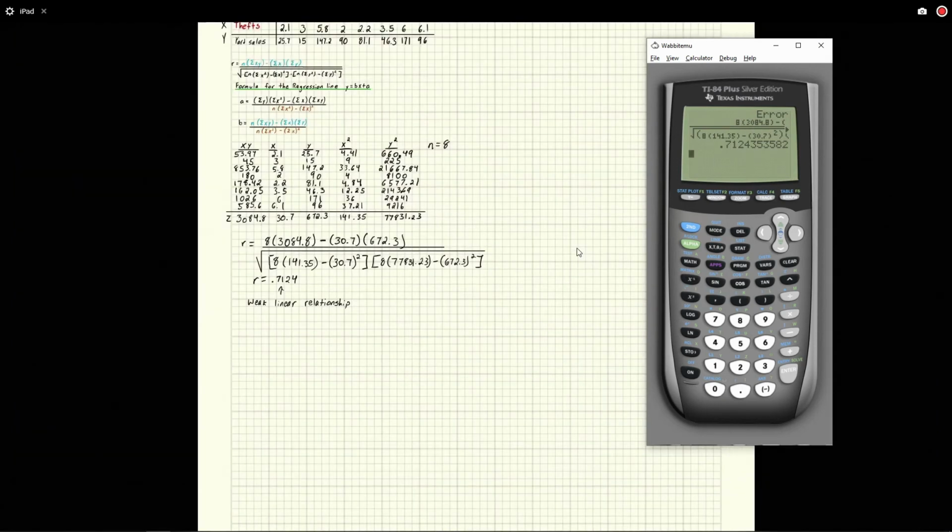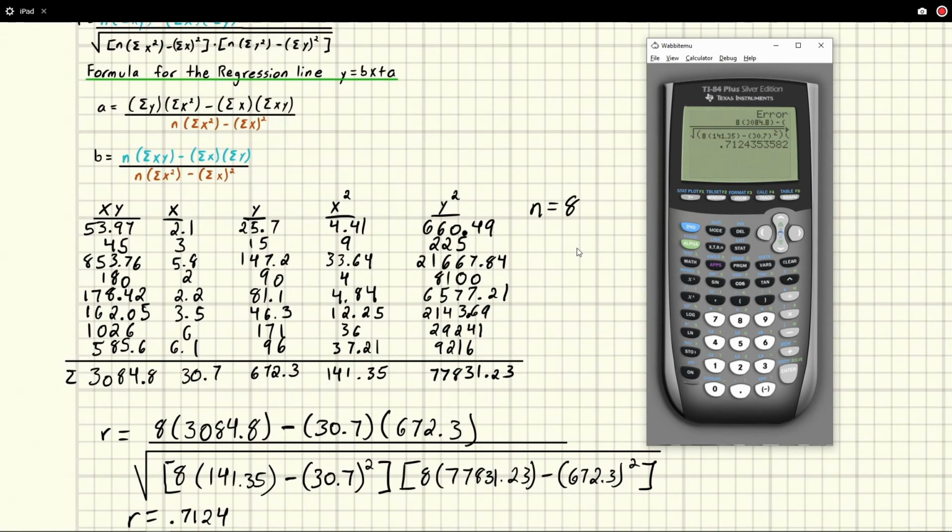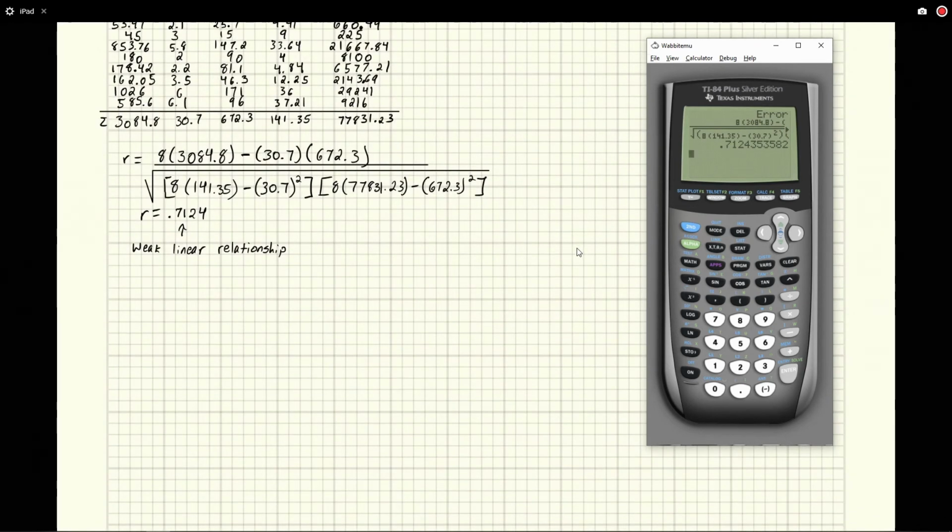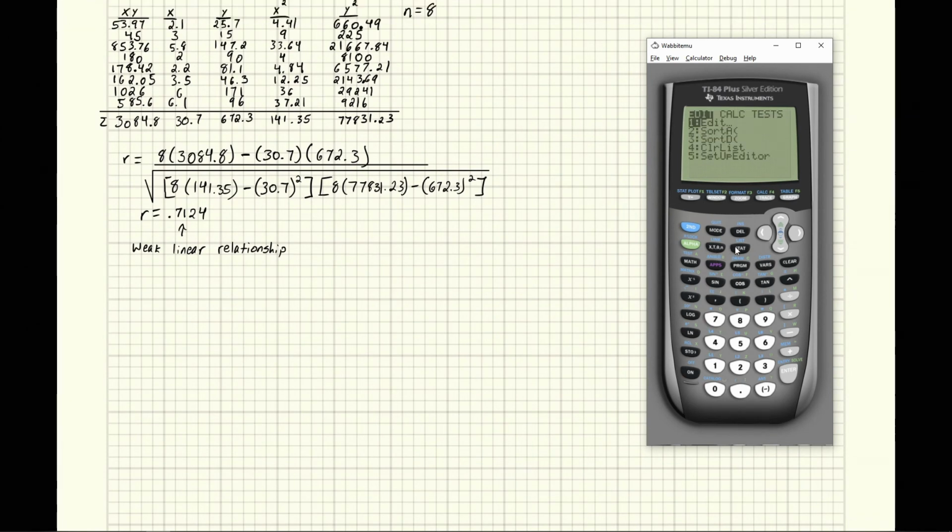Now, for A and B, I'm going to let you go ahead and pop them in yourself. You've seen they use the exact same thing, sum of y, sum of x squared. You literally just write out your formula, put it in the calculator, and you'll get A and B. What I want to show you is how to do it using the calculator. If we go to stat, this is the full-blown calculator method. You can come to calculate, and if you go down, there's a linear regression equation that you can use. Now this will give you just A and B.